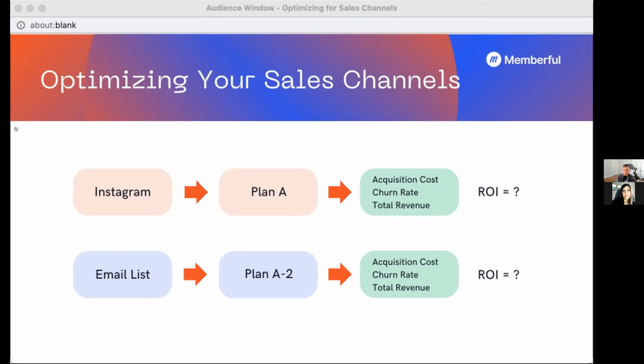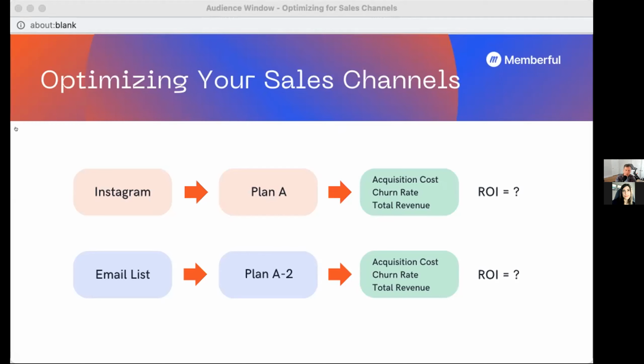Now, today, whether you're just getting started out or you've been selling memberships for 4 or 5 years, if you've not kept track of acquisition costs, or you haven't necessarily taken a hard look at your churn rate historically, you can implement this strategy right now and with 100% certainty, start measuring these individual metrics.